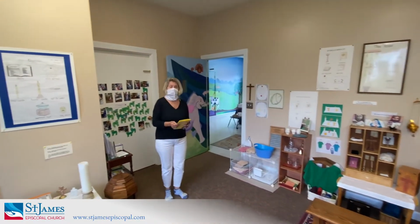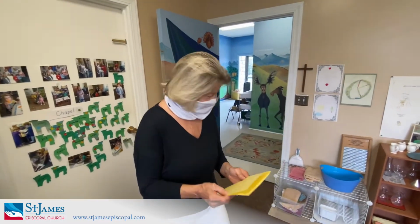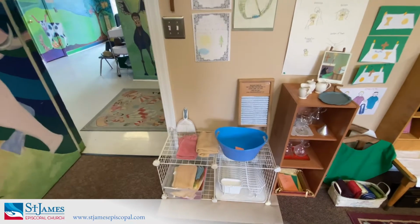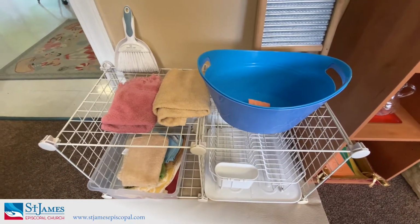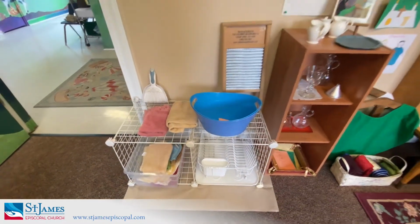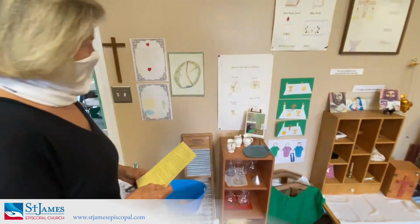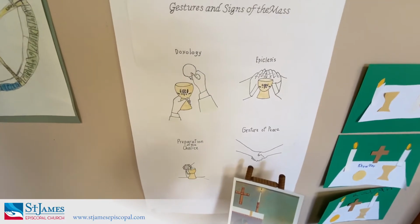I plan to give you a tour of the centers in our classroom today. At this center, you see, it's a washing center. The children will be washing the articles of the altar, and they really enjoy that center. And this is the gestures of the Mass. The children learn these gestures, for example, the gesture of peace.